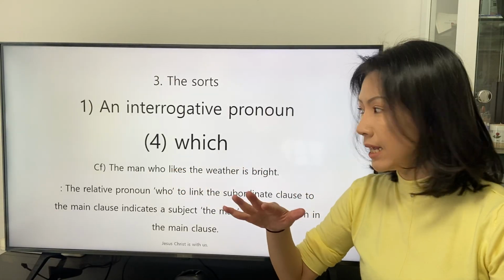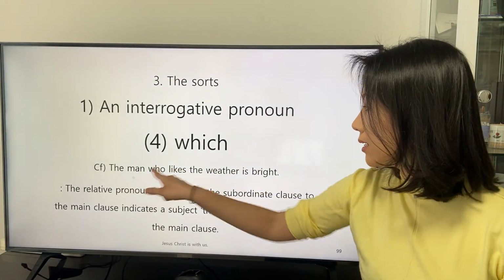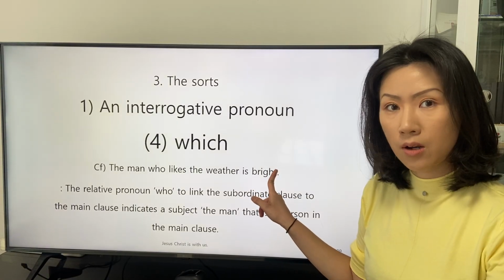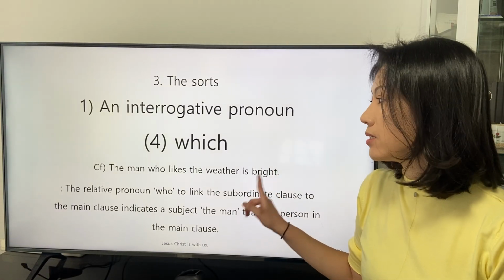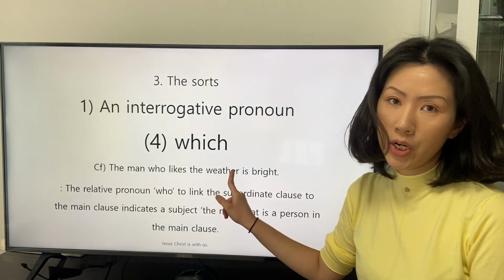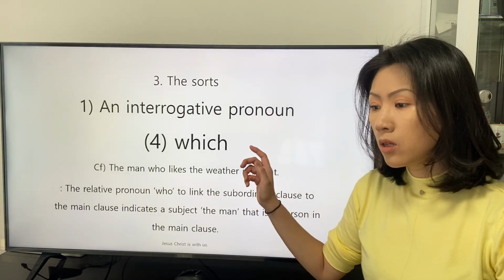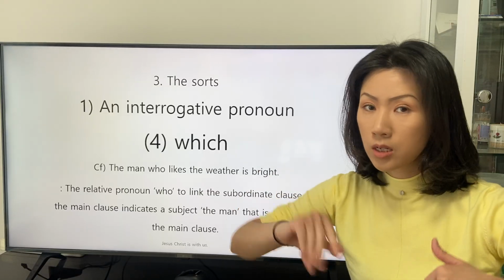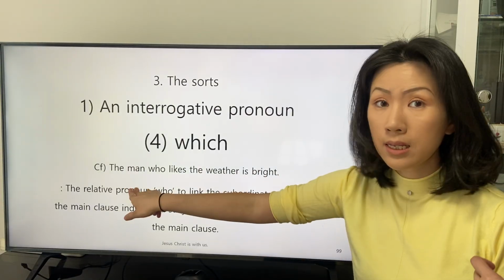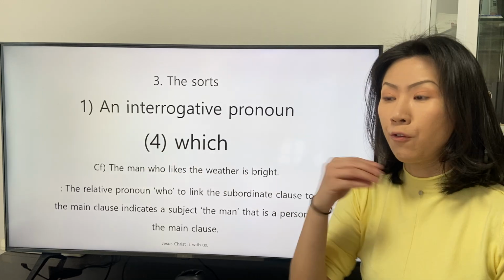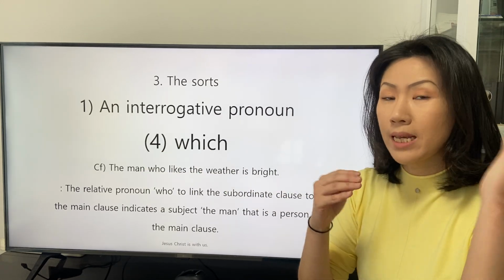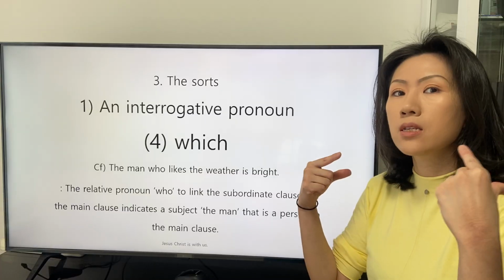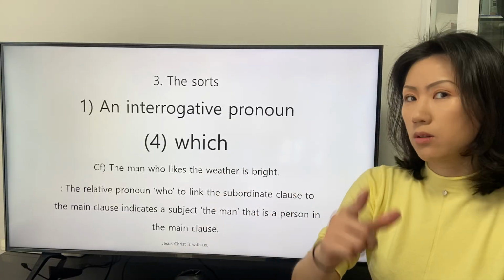The main clause is like this: the man is bright, and the subordinate clause originally is like this: the man likes the weather. In the two clauses, the expression the man, the precedent, is overlapped. That can be the linkage by which the speaker links the subordinate clause to the main clause.